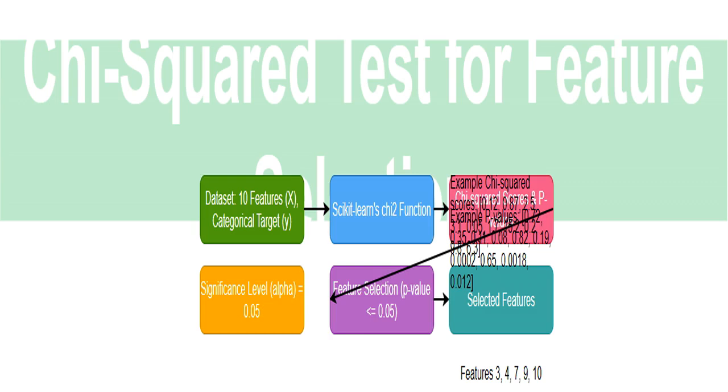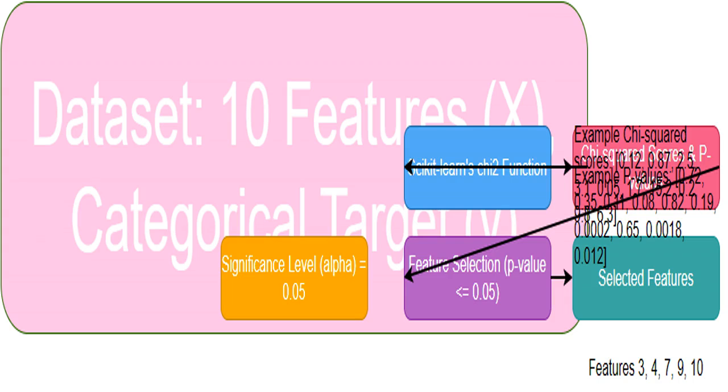I'm using the chi2 test, a statistical method, to figure out which features are most important for predicting customer churn. It helps me understand which features are strongly related to whether a customer leaves or stays. Think of it as a detective looking for clues. I have 10 different features, which I'll call X, that describe my customers, like age, how much they spend, etc. My goal is to predict Y, which is whether a customer churns, leaves, or not. It's a yes, no question, a categorical variable.